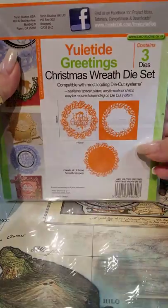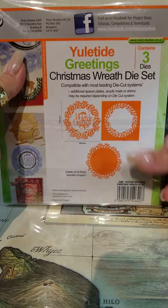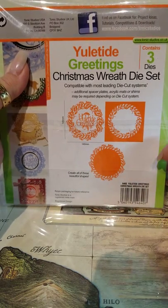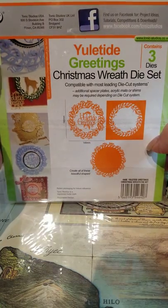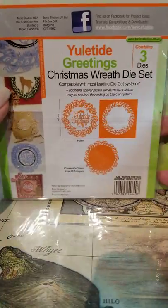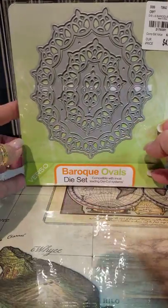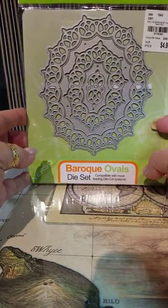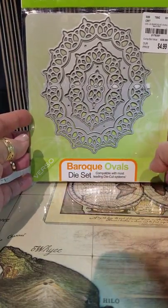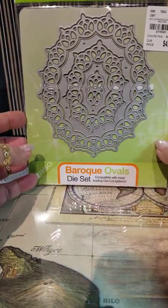This one I like because you can cut out the doily, or you can cut out the separate Yuletide and the frame wreath, or cut out from a card backing. It's really pretty with delicate letters. I backed it with some foam and I'm going to use it for some bag toppers. This other one is fun because I've been looking for different doilies and when I saw this I thought, well, I can make my own.